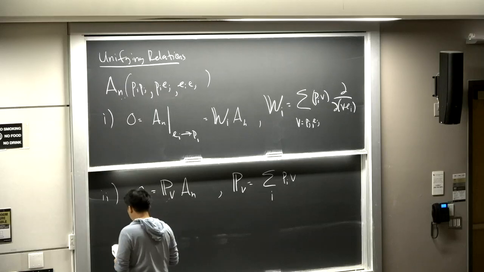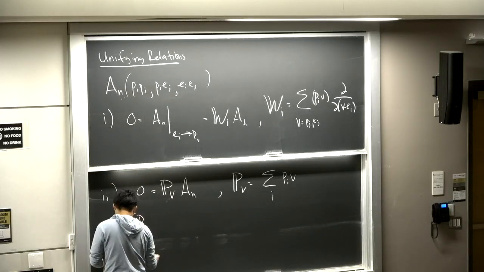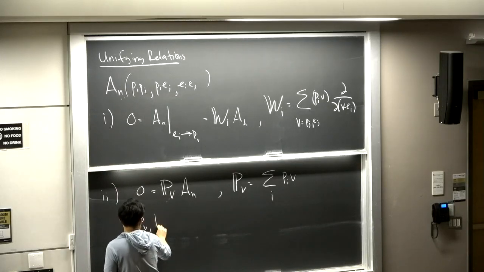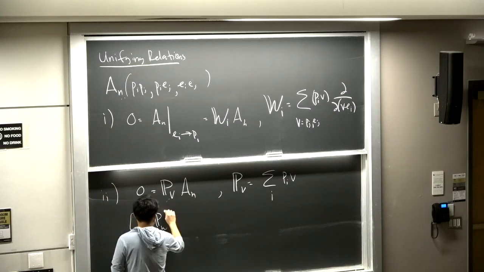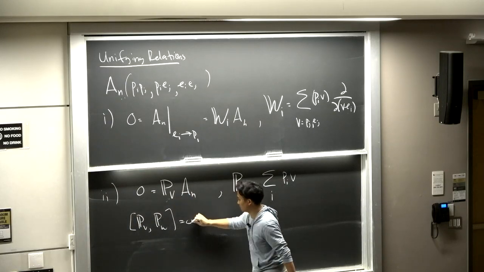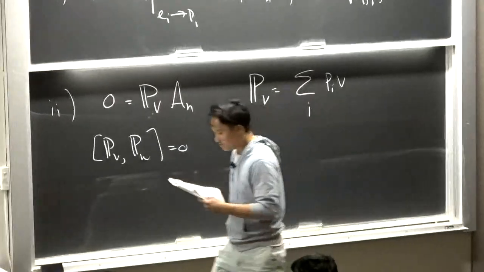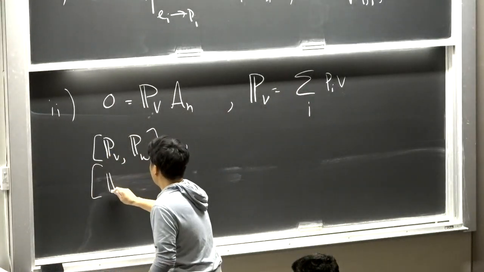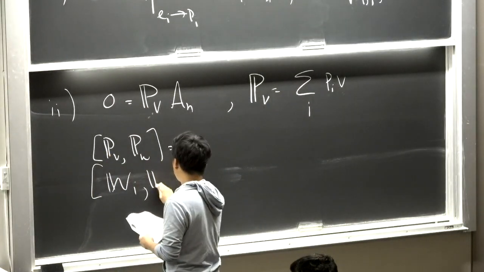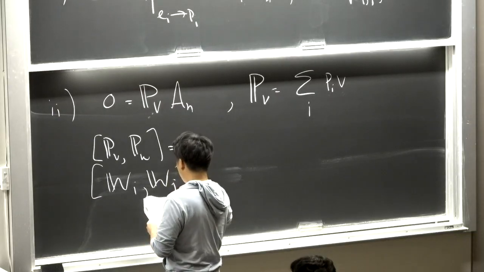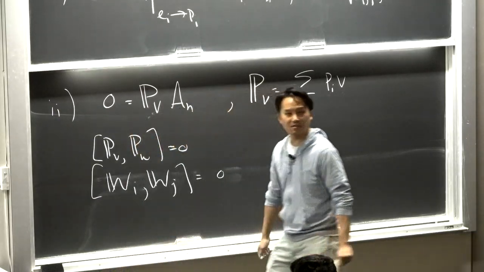So let's look at the algebra, the commutator algebra of the system. Obviously, total momentum conservation commutes with it because it's a number. It's not even a differential operator. We look at the Ward identity for leg I and the Ward identity for leg J. I'll skip the calculation, but it's also 0.